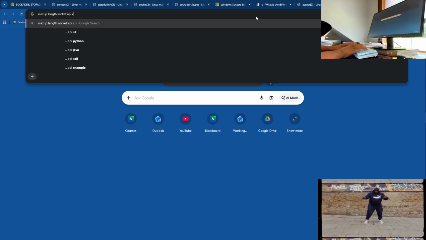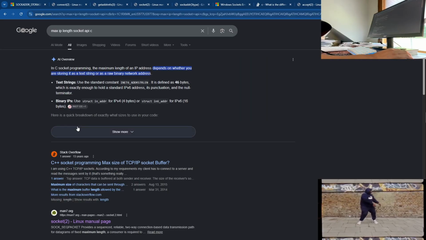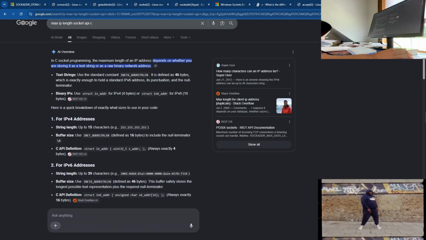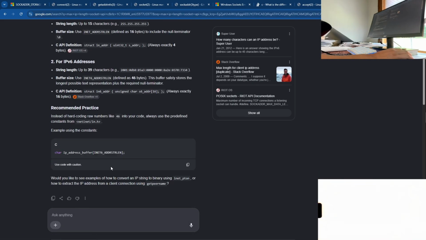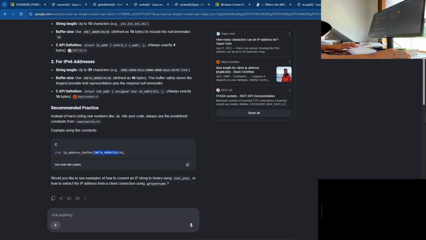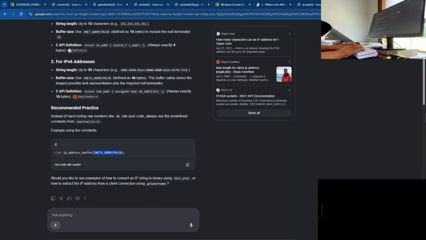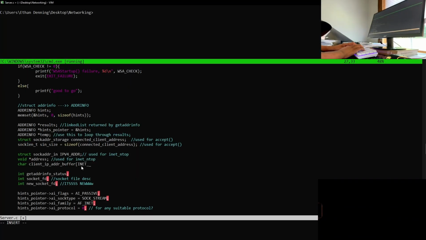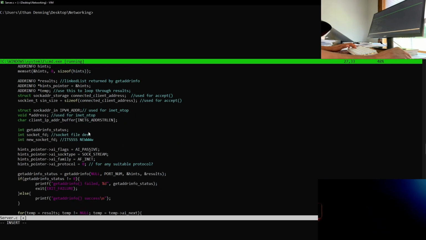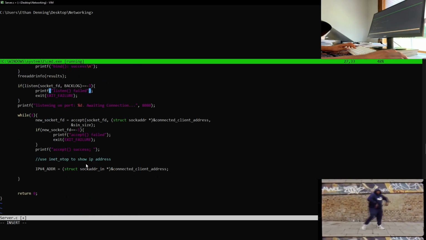Socket API, I forgot what it is. I'm just gonna use this. It's something like inet underscore, except without the 6, inet adder strlen. No, do inet 6, dude. Why not? It will still work.